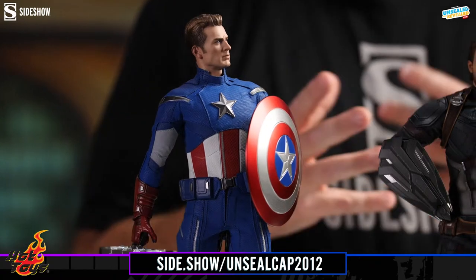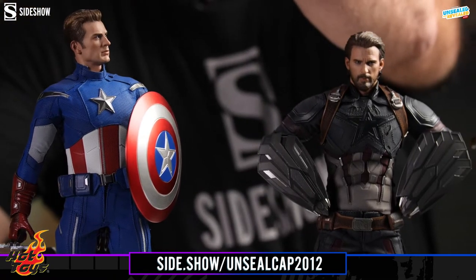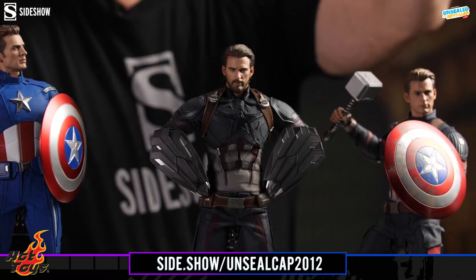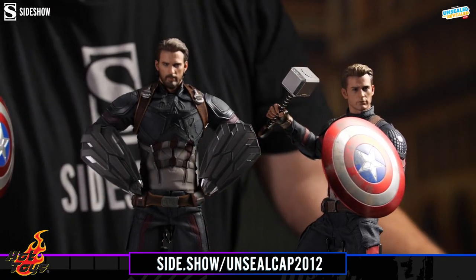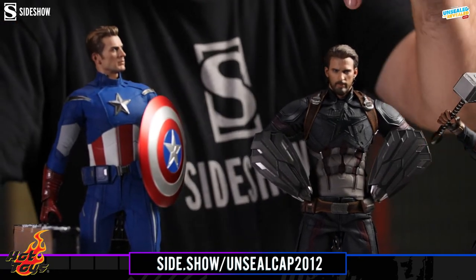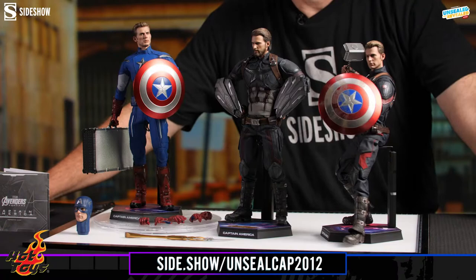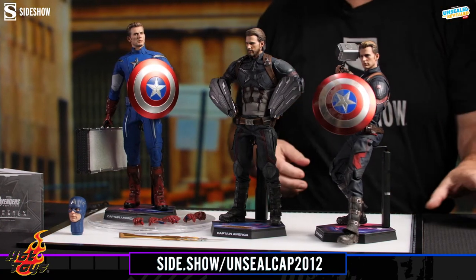But it's a great way to see the way in which the head sculpt has changed. Obviously, this is jumping back to 2012 and what he was going to look like then. This is the very end of Endgame, so there is a variation. And then, of course, this is him with the beard. For those of you who may have watched the cobbled cosplay, this was my demise right there. Which he totally copied off of Thor. Exactly. Everybody going for the beard, which is spectacular. But a great, great figure.